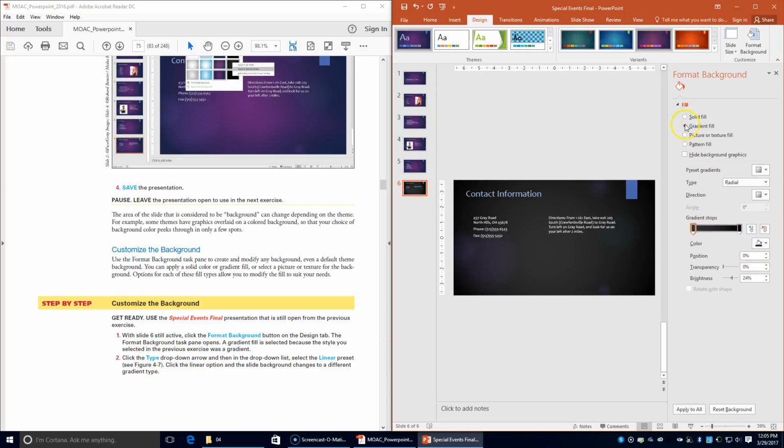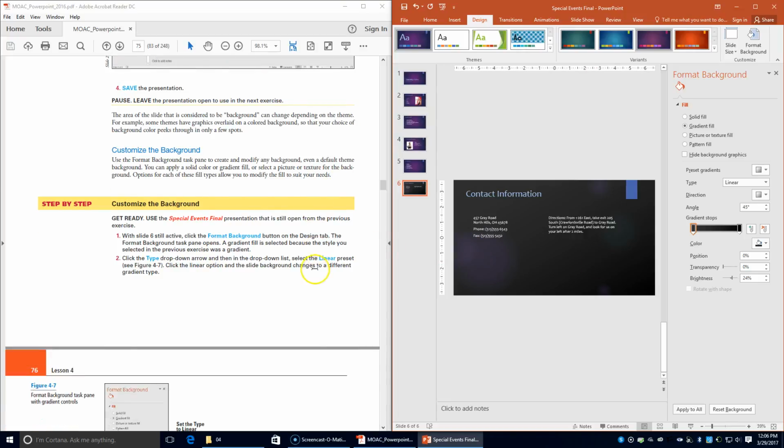Okay, so you see how gradient is selected. It says to click the Type drop-down arrow, and instead of having it set to radial, we're going to choose linear preset. Click the linear option and the slide background changes to a different gradient type.